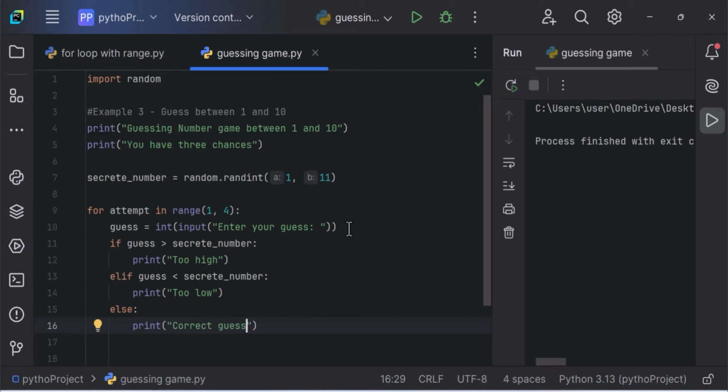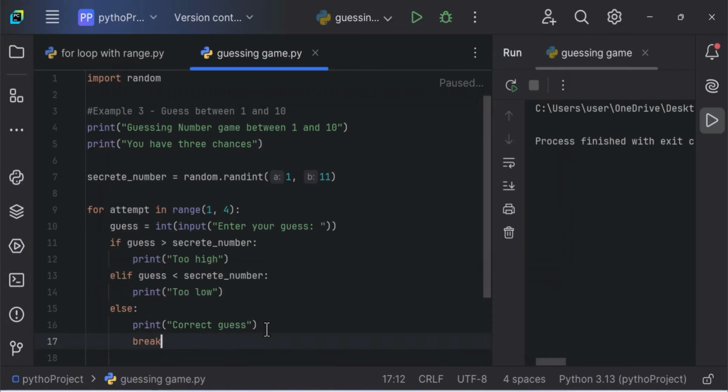For example, let's say the first attempt, the user makes a correct guess. Don't forget, these attempts are supposed to be 3. So the computer will try to make all 3 attempts, 3 loops, even while you guess right. But after the first attempt, the user gets it right, so we have to break out of the loop, just go away from the loop.